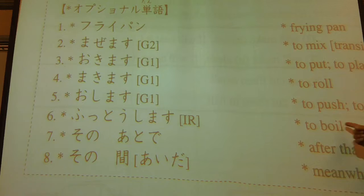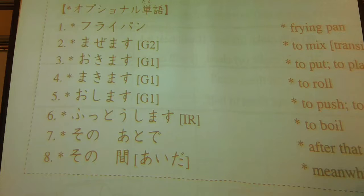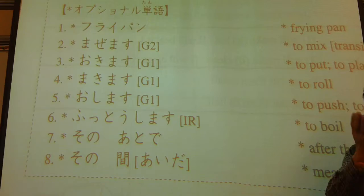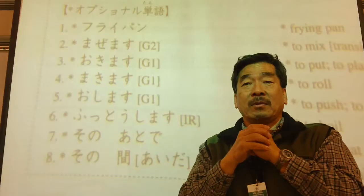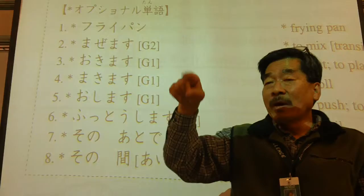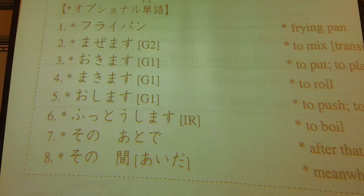Alright. Sono ato de. Okay? So, after that, sono ato de. Sono aida, okay. Meanwhile. So when you're cooking, when you make a meal, okay, first of all, usually when you eat rice, cook rice first. So wash your rice, put it in a rice cooker, and switch it on. Depending on the rice cooker, my rice cooker is 48 minutes. That's a long time. Mine is 2 minutes.